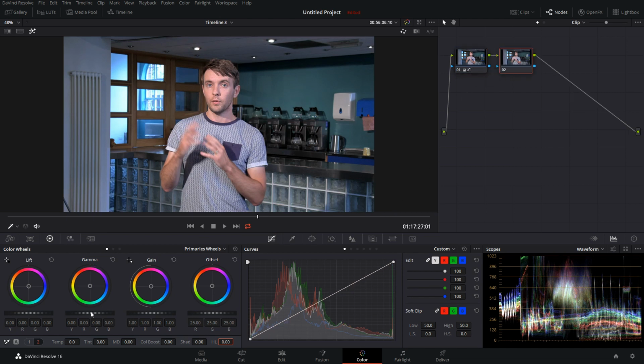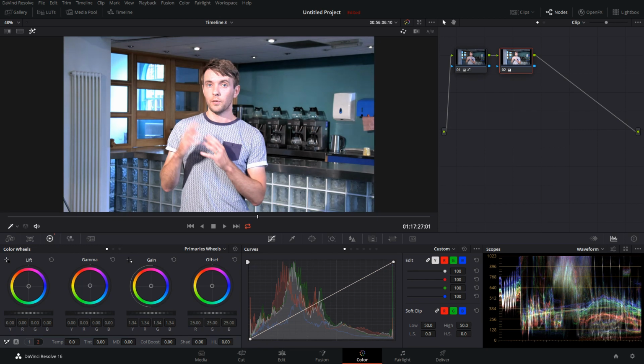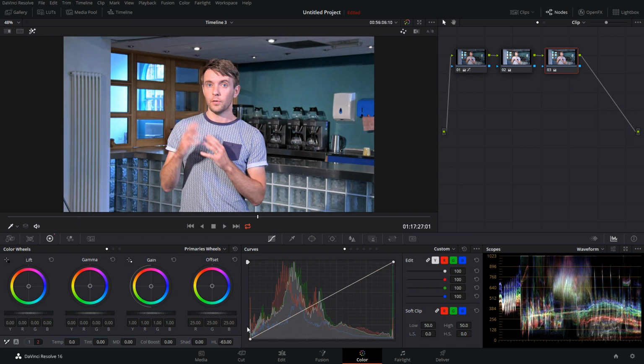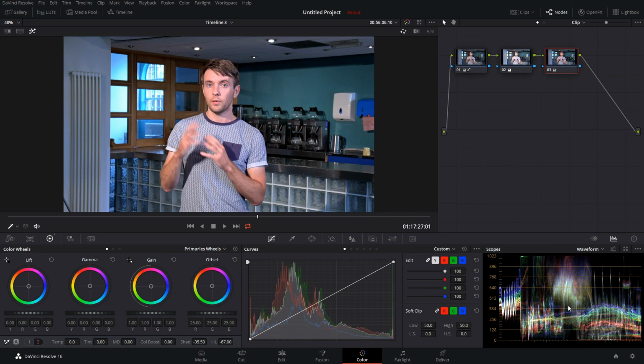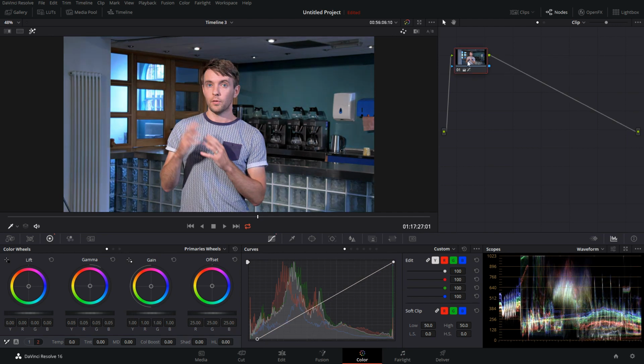Now, let's just suppose that the image was really bright. I'm just simulating that by making it bright artificially. We can come to our highlights and just decrease those until it's looking a little bit more respectable, I guess the word is. It will try its best to recover detail, but won't always be successful. And then we can also lower our shadows too, to bring down this part of the image. And again, before, after. But that does not apply to this, and so I will leave it as is and add a new node.